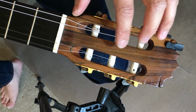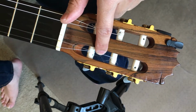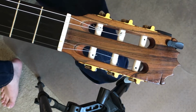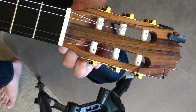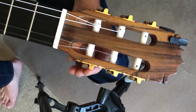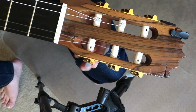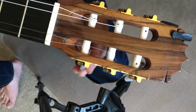Okay, so here's my close-up of removing the first string. So you'll see I have this extra string right here. Now I'll unwind it a couple of times. I won't unwind it while the guitar's on my lap like this. I'll put it in between my legs like I showed you earlier, and I'll unwind it. It's quicker that way. You have easier access to the tuning peg. But that should be enough. Just one time through. One full rotation, or however you want to call it.